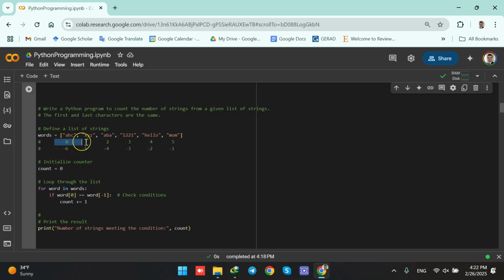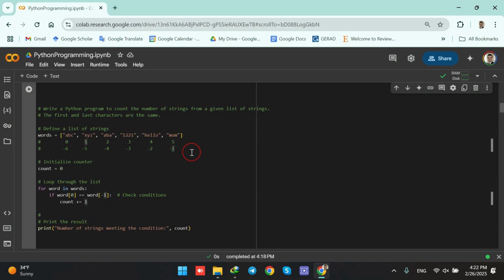Okay, but when we are looking from left to right, it's not easy to understand that this one is -6 or -5, etc. So index 0 is the best way to understand the first element and to print the first element, for example. Whenever we are dealing with the first element, we are going to use the index 0, and whenever we are working with the last element, simply we are going to use the -1 index.